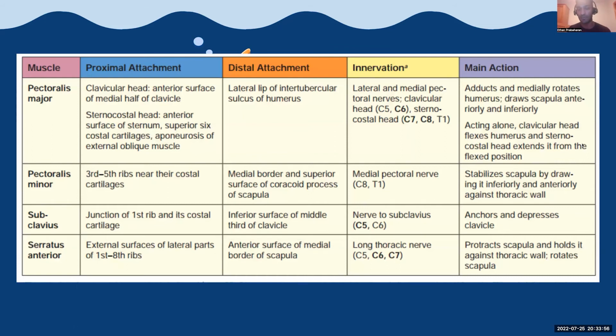Again, I've got another table that's worthwhile considering. I think with the distal attachment, which is the insertion, if we just talk about the pecs for a minute, they insert on the lateral lip of your intertubercular sulcus. So if you think they originate anteriorly, they're going to insert on your lateral intertubercular sulcus, which is located sort of anteriorly and a little bit laterally. You know, when they pull, you can figure out that there's going to be a bit of adduction because, you know, it's pulling towards the middle, and there's going to be a bit of medial rotation as well.